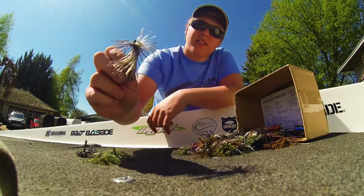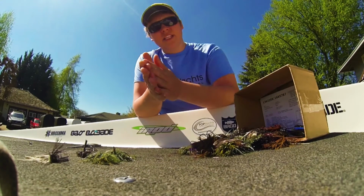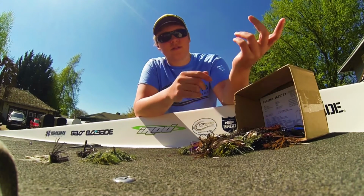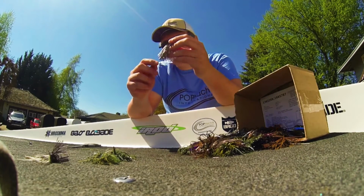Here's another cut. It's similar to a finesse cut, and that's going to be something that's going to have some sort of crawl trailer on it or whatnot. But that's really all I do to my jigs: I trim the weed guard, make sure my hooks are sharp. They always are with Justin's jigs. Make sure the skirt's good. I like to trim them up, like I said.